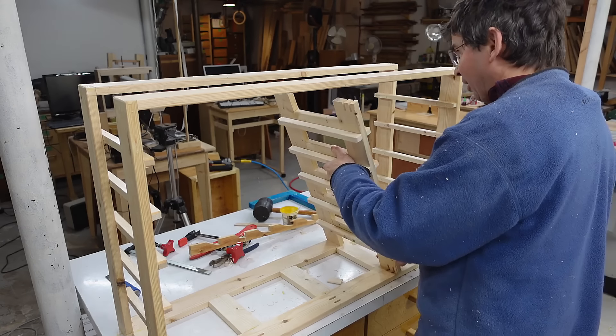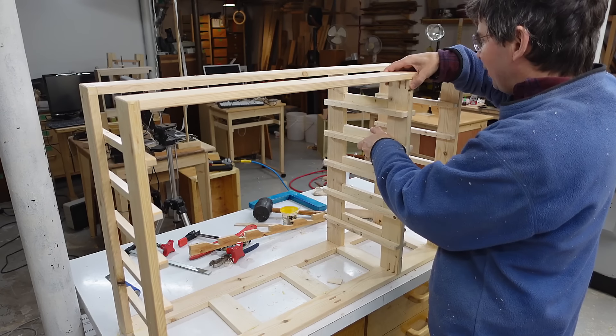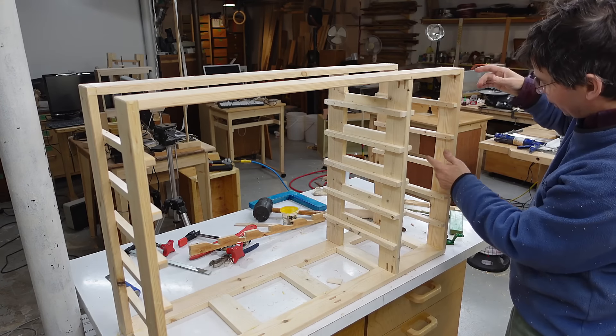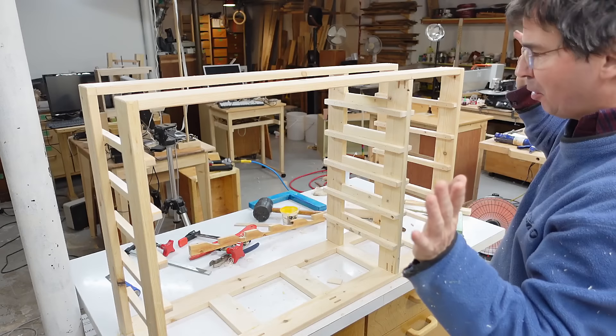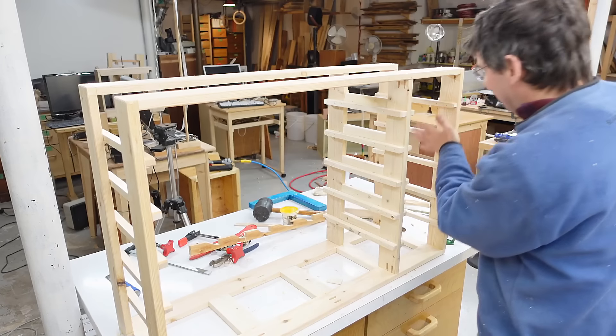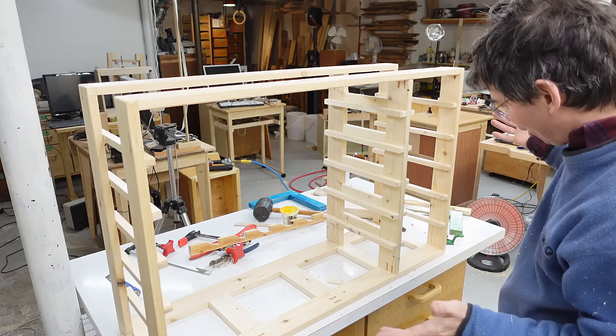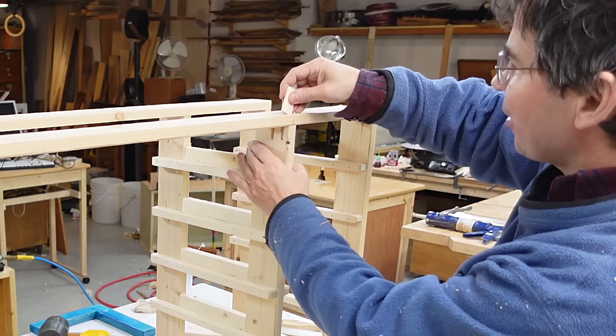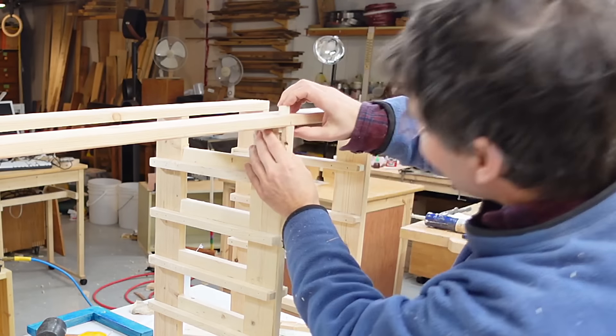These dividers go in last because if I put those in any earlier it would have been really difficult to nail those things in place — just no room for the nail gun. Plus I wanted to be able to assemble those front frames with a box joint on their own. I thought a lot about the order of operations and putting these things in last is the easiest. And because they use floating tenons I can just stick the tenons in from the top and bottom afterwards.